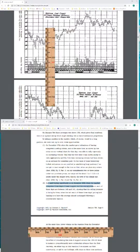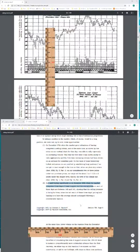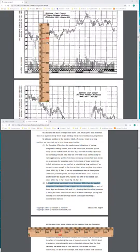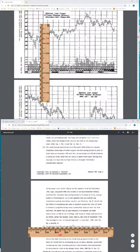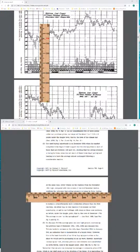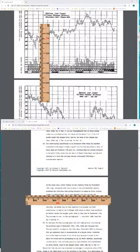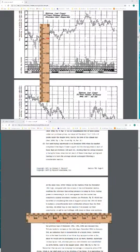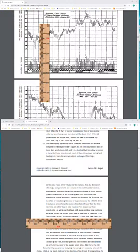Following a considerable reaction, that's what he says. That considerable reaction is the selling climax. Here you have a selling climax, and it shows that after the climax the selling pressure is losing force, and you have clustered closes, which is the evidence that it's losing force. At the same time, lower volume on the reaction from December 18th compared with the volume of the mid-December decline confirms the inference that selling pressure is losing force. Buying power is overcoming it, as it now appears that the market has completed a secondary test. The average is now on the springboard.